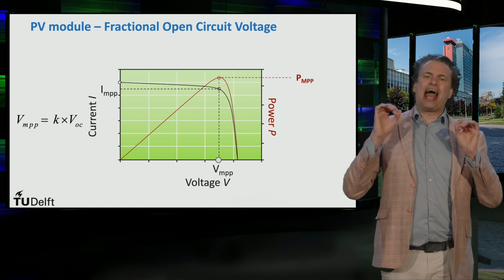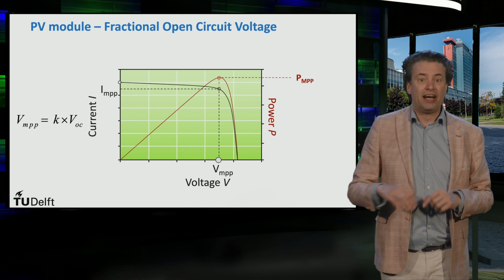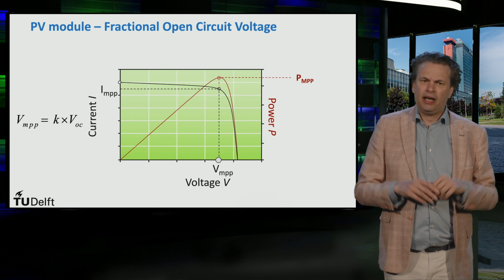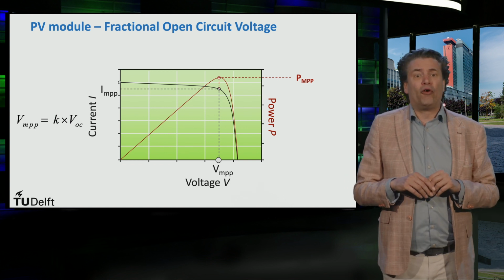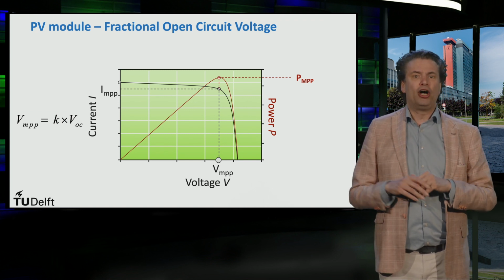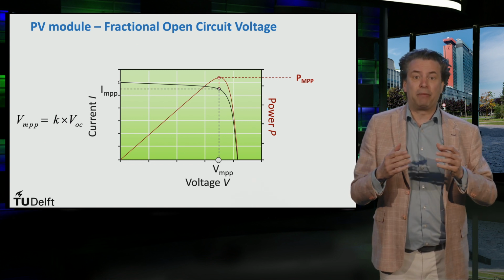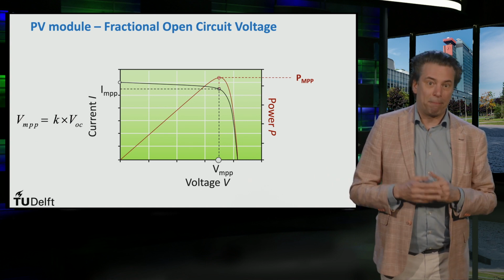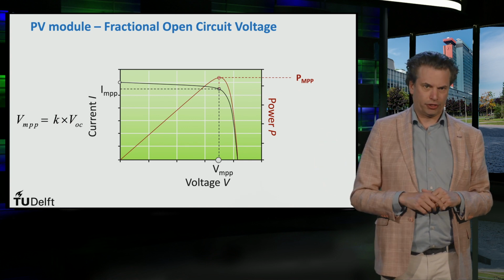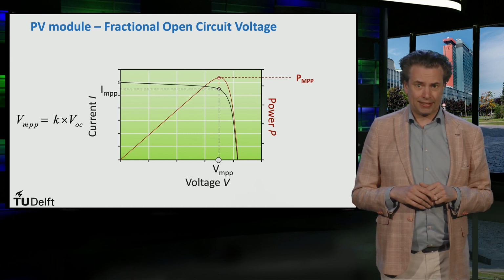We know that every illumination level and therefore irradiance level corresponds to a particular IV curve and therefore a specific level of the VOC, the open circuit voltage. It is found from practice that for a range of IV curves, the ratio of the VMPP to VOC shows little variation. Thus, for changes in irradiance, if the VOC can be measured quickly, the VMPP can be easily estimated as a fraction of the VOC, the open circuit voltage. This technique is easier to implement compared to some of the more complicated techniques.